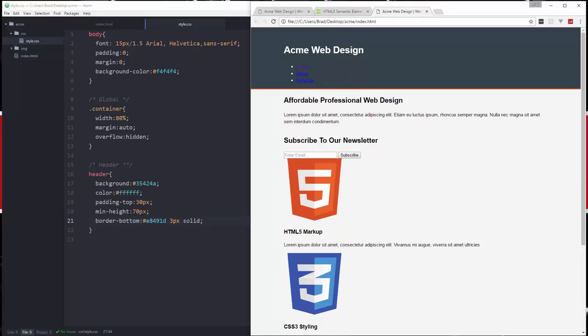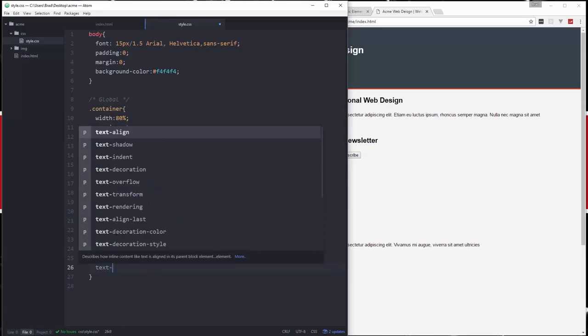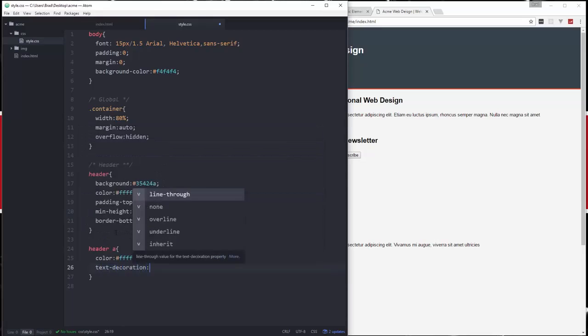Now for the links, let's do those. So we want to take the header, and then we want all the links or the A tags inside of the header. We want to make those white. Okay, we also want to remove the underline, which links have by default. So we'll say text decoration, none.